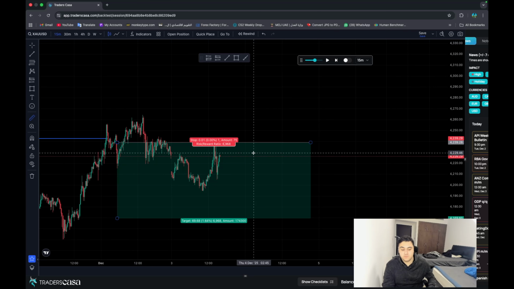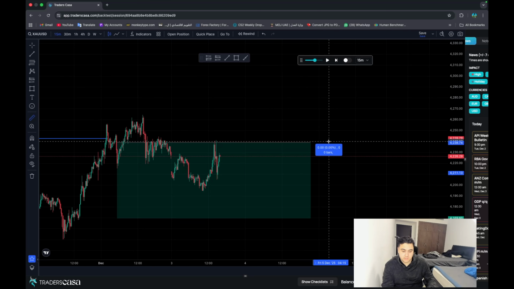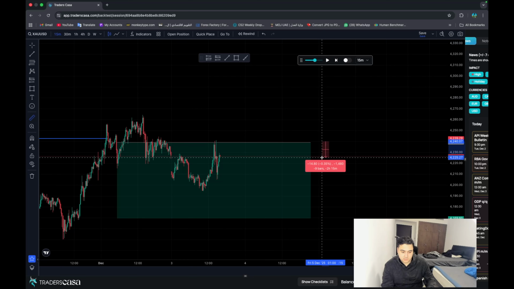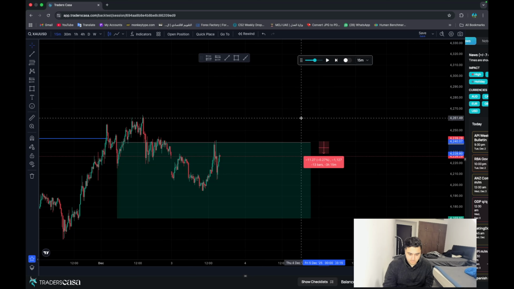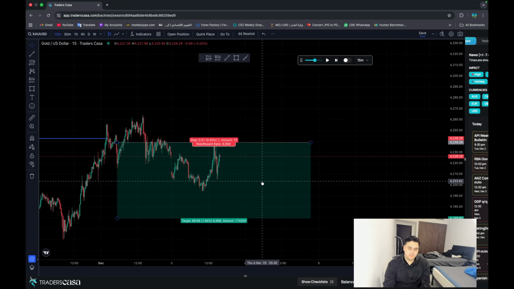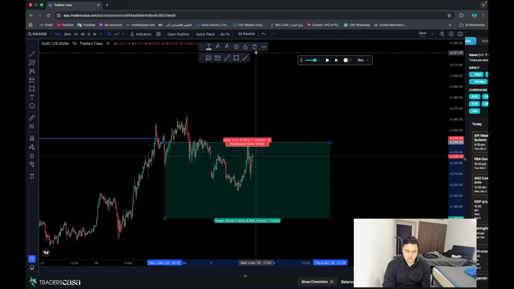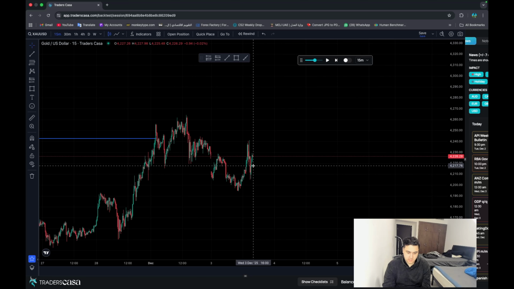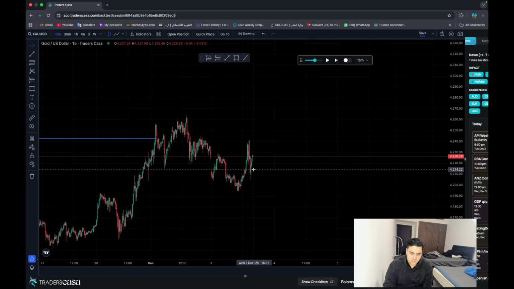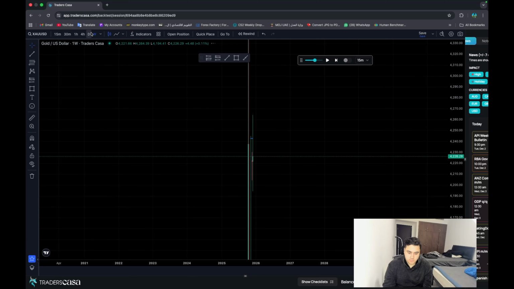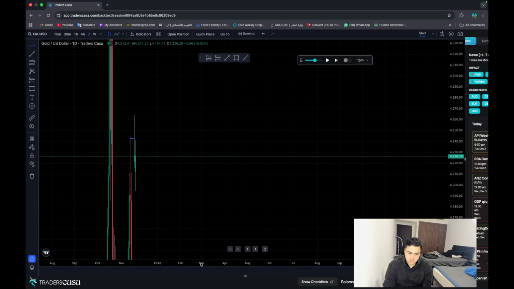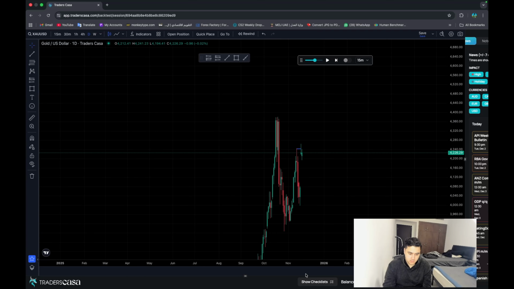I should have taken profit from this trade, which is about 10 points. However, I'm gonna take this as a break even. 10 points is nothing. And as you can see, this is how many days we've been. We started on Monday, day one, and this is day three. This is the only trade we came up with so far. So not a happy result.